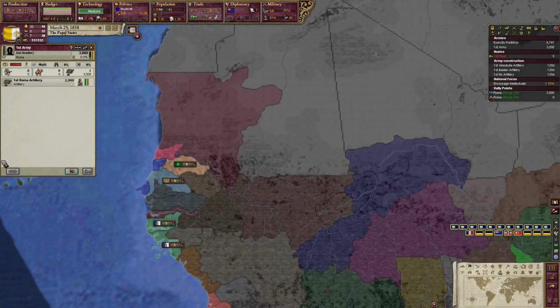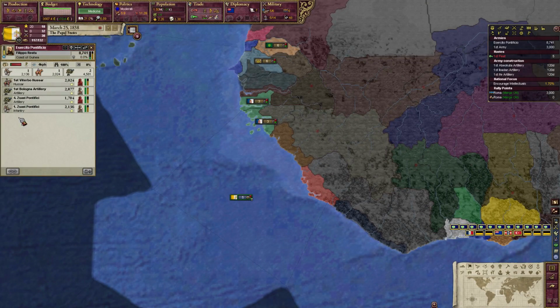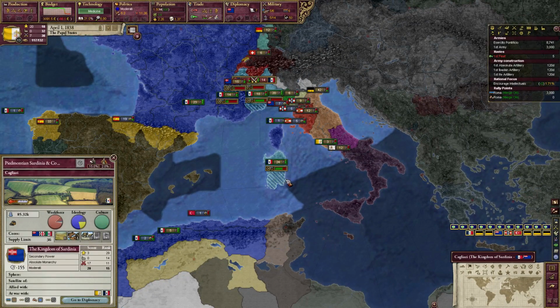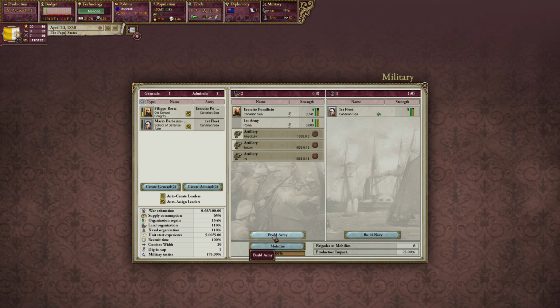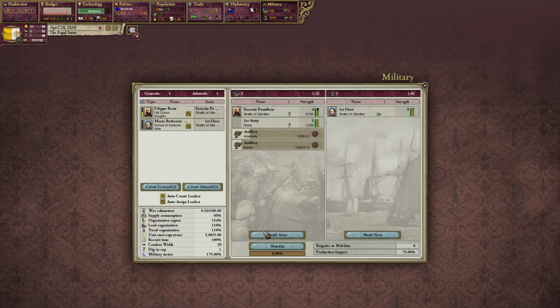This is our... try to remember what I've done previously. Yeah, because I'm not going to have the actual direct control over the forces in Sardinia in this alternate timeline, so that will make certain plans later on a bit more difficult. I still think we should just spam artillery though. Yeah. Or no, let's get one infantry.